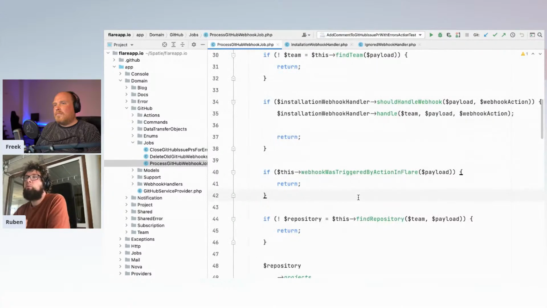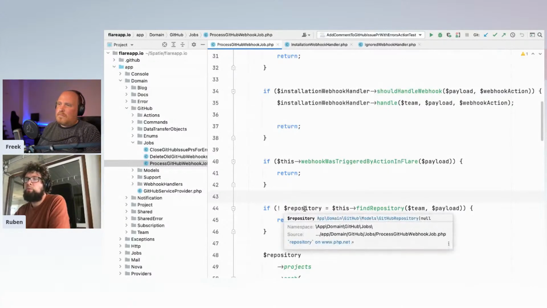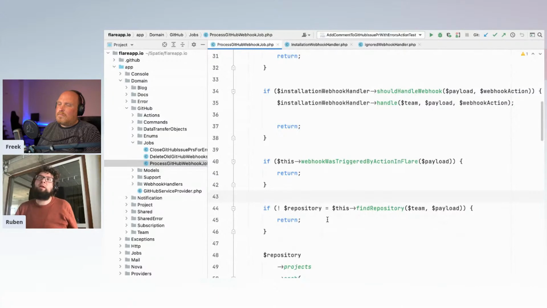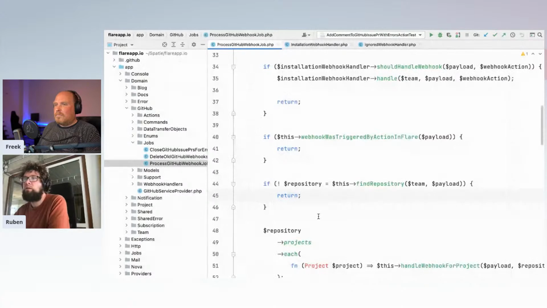Okay, so we just continue a bit further in our process webhook job. At this point, we've handled all the webhooks that have something to do with the team, with repositories. Now we're going to look at a single repository, so issues and PRs attached to a repository.